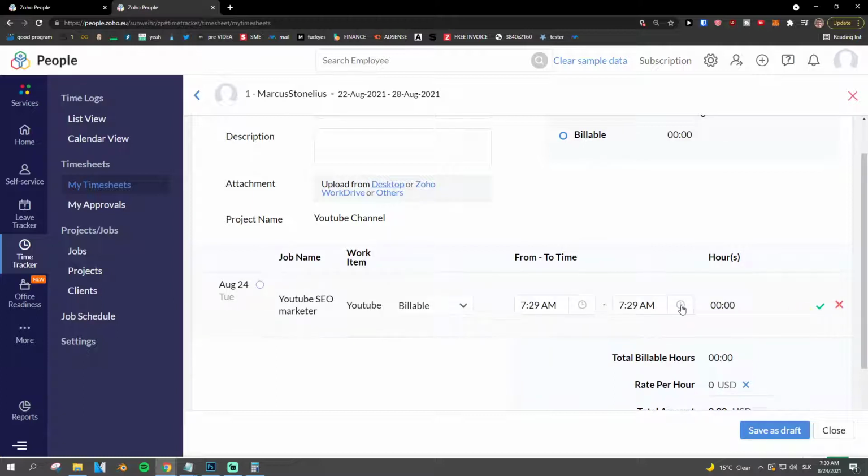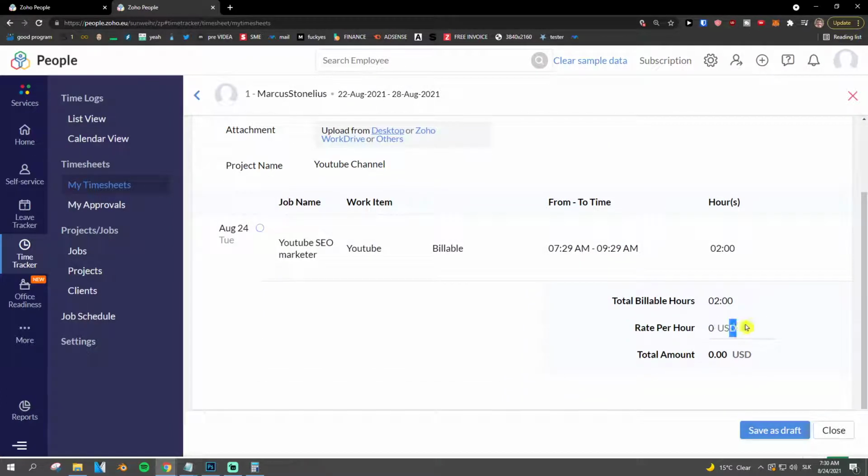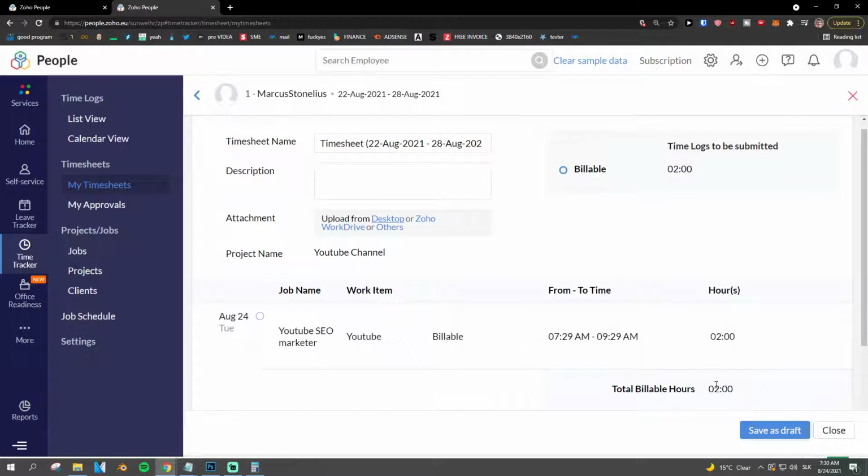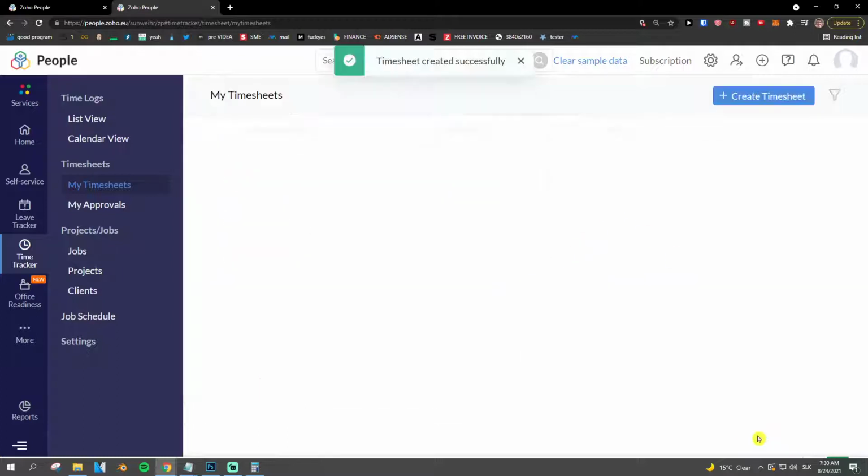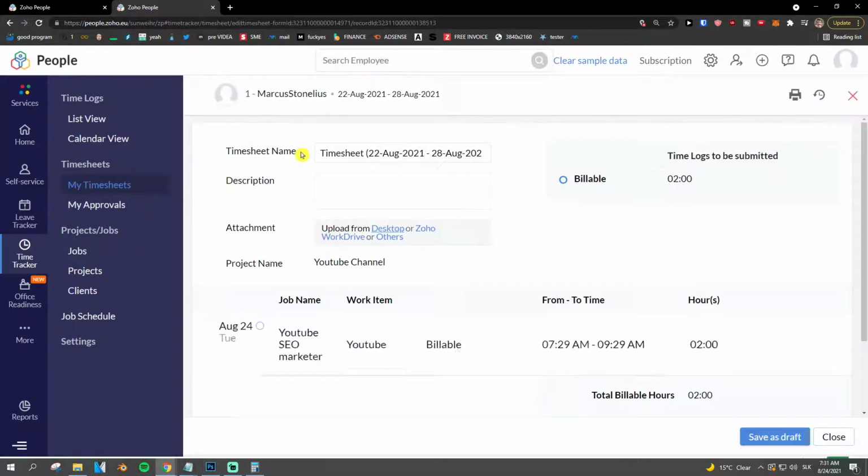And how much it was working, right? Two hours, let's say. And total month billable. Okay. Save as a draft. Then in approvals, I can also create a timesheet here. But that's how we do it.